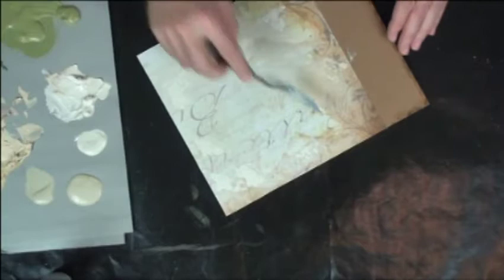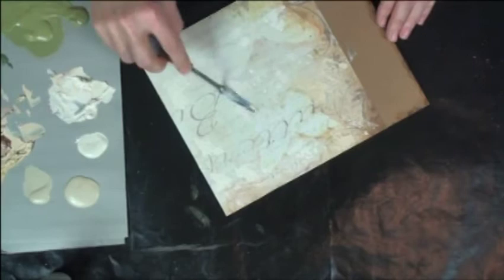Here, that's a little heavy. So what do you do when you don't like it? You just go in and you take it off. I don't want that over there. And that little bit of brown mixed in. And when it's dry, you can sand it down just a little bit.